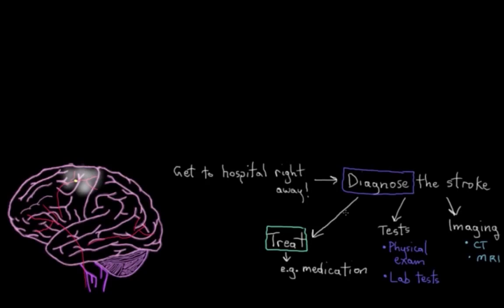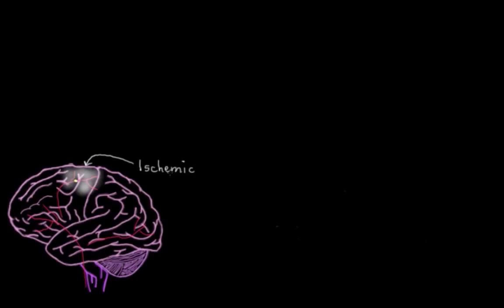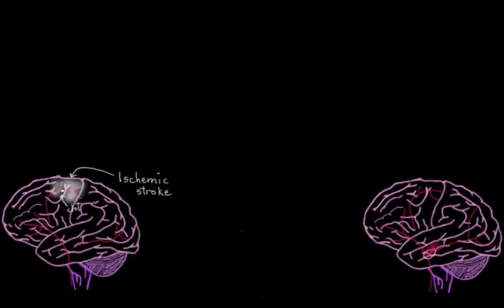So the kind of treatment that the person gets really depends on the type of stroke that they had. You could have had an ischemic stroke, for example, where a clot blocks off a bit of blood vessel in the brain and causes a stroke that way. Or you could have had a hemorrhagic stroke, for example, where a weakened blood vessel in the brain starts to leak, maybe because of a ruptured aneurysm or some trauma to the head, like from a fall or something unpleasant like that.